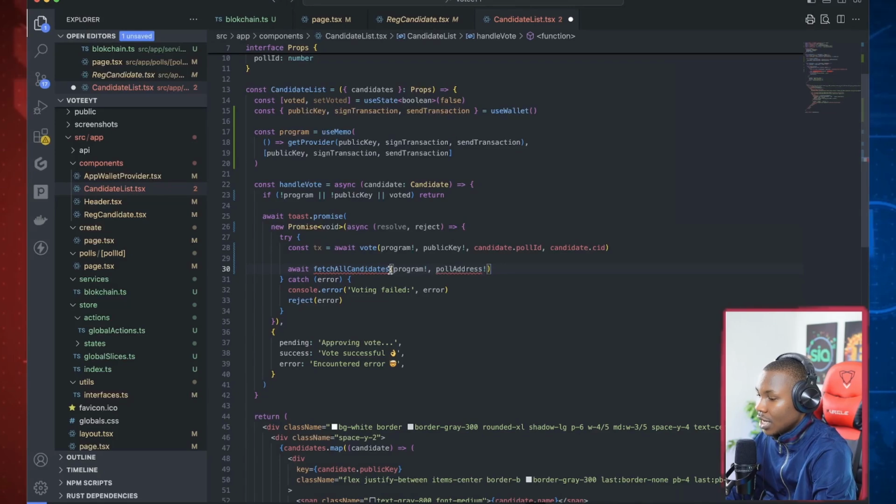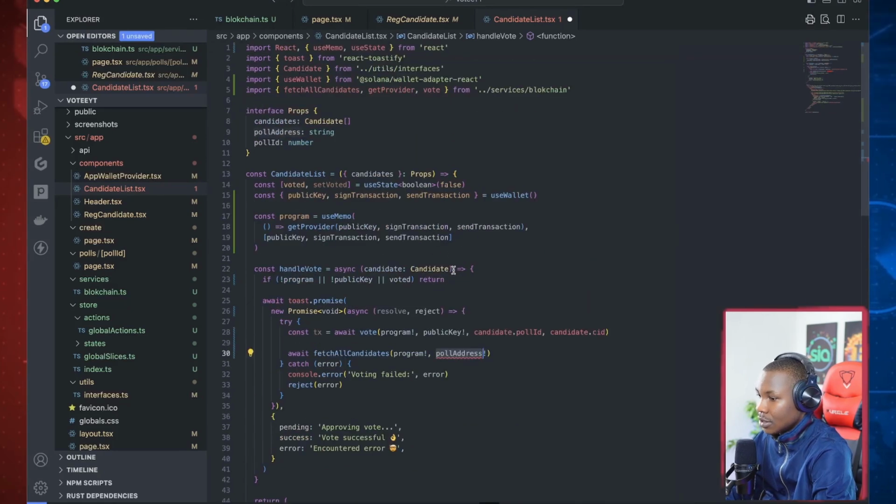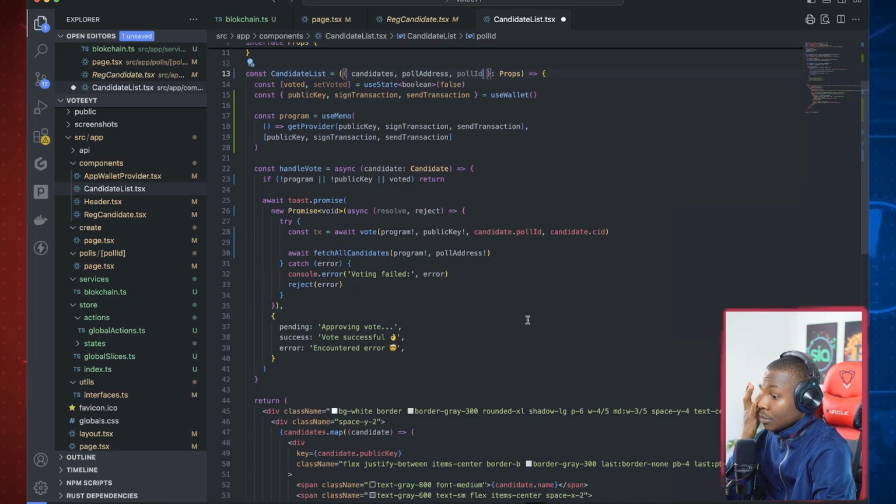Make sure you import this, and this address, this is the poll address, is coming from this place. So we need to make sure we have a poll address listed here, and this poll ID, we're going to need it later on, but I'm just going to include it here.